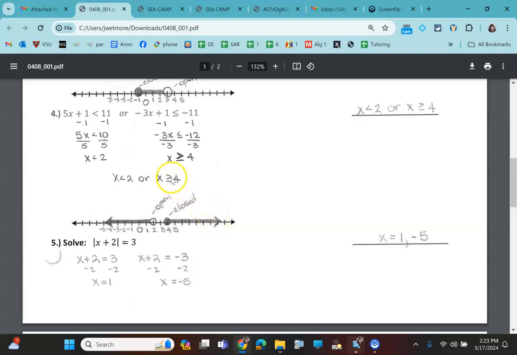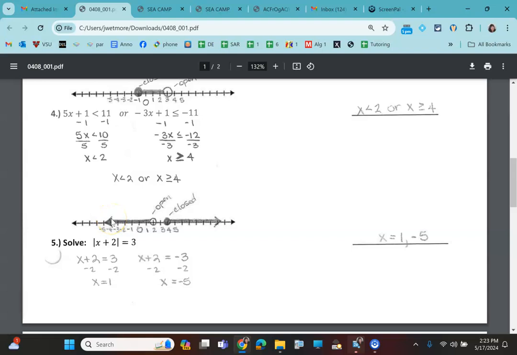And again, we can use that little shortcut here where we can make an arrowhead out of that, and it tells me to shade this direction. And because our x is on the left, we can also do the same thing here, make an arrowhead, and it tells me to shade in that direction.